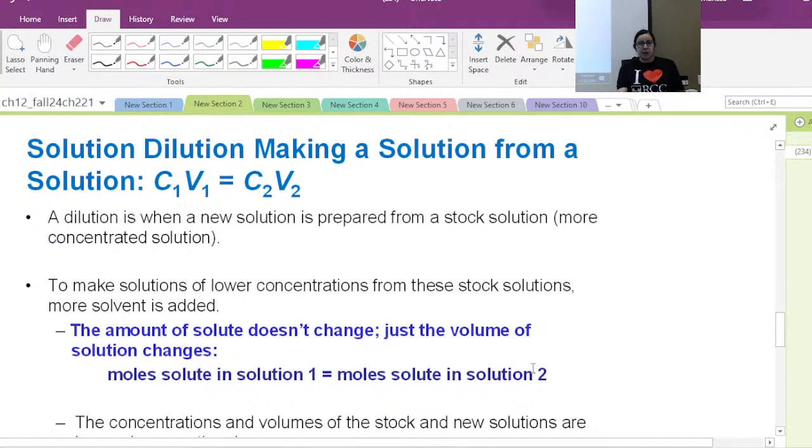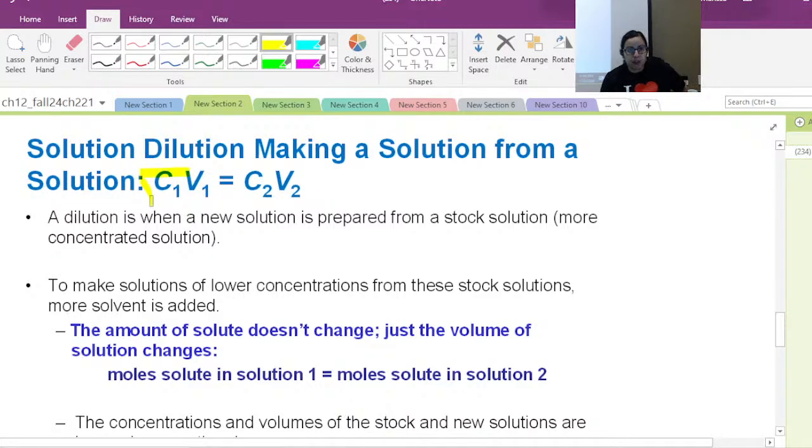And so the next big math part that we should go over is dilution. So how to make a solution from another solution. Why this is relevant, well, your stockroom does it all the time for us, right? They may order concentrated acids like 12 molar HCl or 16 molar nitric, and then we're usually not working with such a concentrated solution. So they have to be able to prepare a dilution.